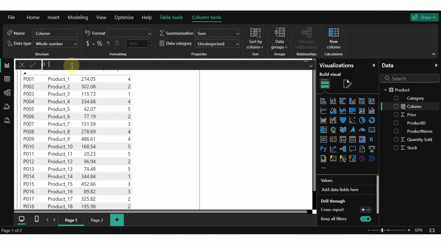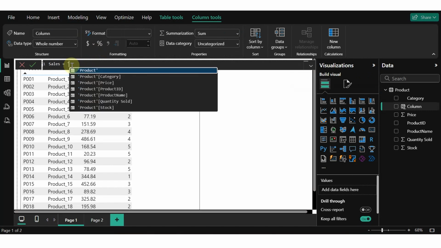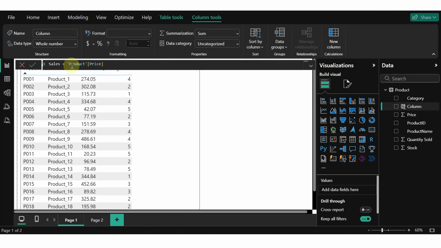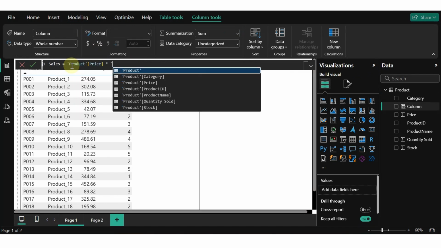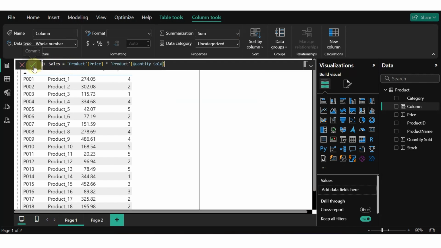Now name the column as sales, and for calculating the sales value we have to multiply product price and the quantity sold. And just click on commit, and you will see a new column is added to your table that shows total sales per product.